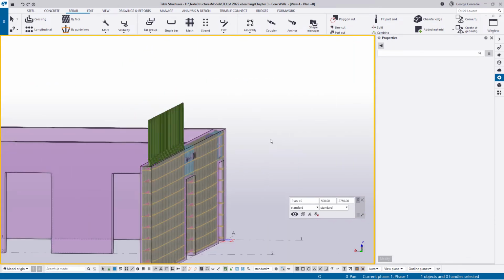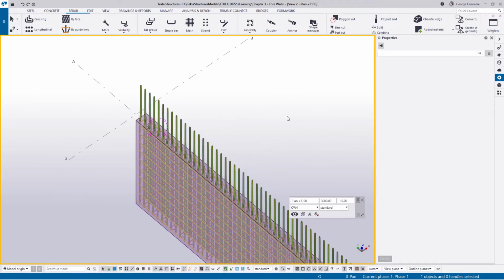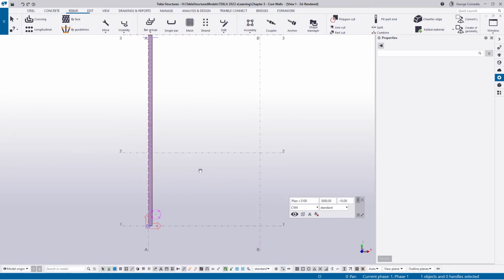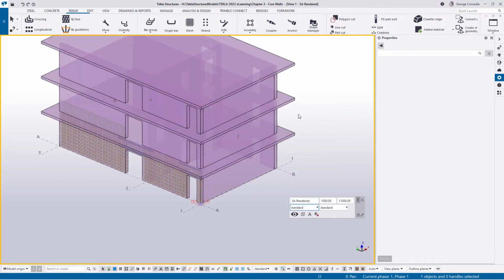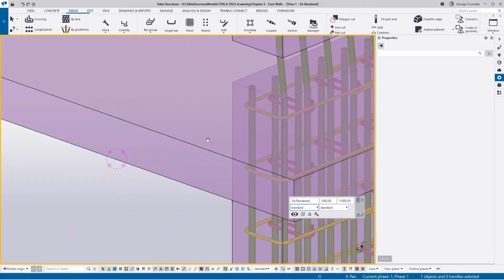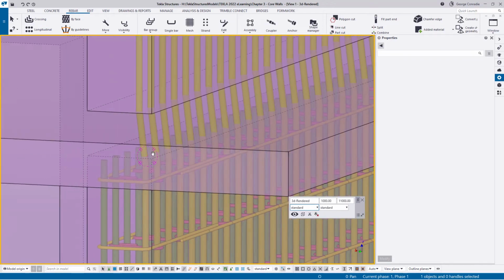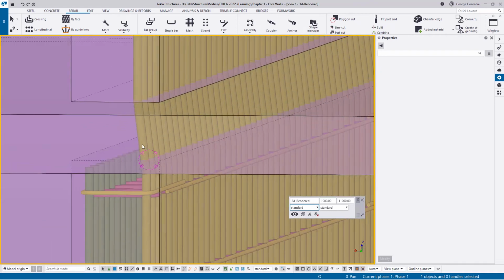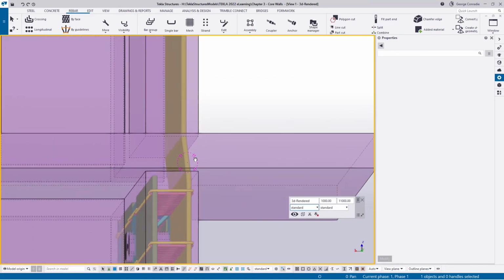Okay, if we just go to a better view, let's see if we can get a 3D view here. That is the 3D view, and if we change this to standard, so we see the slab, you can see here what I mean by the crank then ends up being right there at the bottom of that wall. It starts in there because this crank length is 10 times bar diameter. Bar diameter is 240. It's 240 from there to there, and this gap is only 200 because this is a 200 millimeter slab. So it works out perfectly.